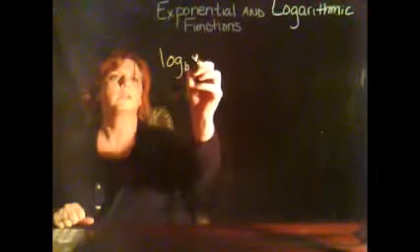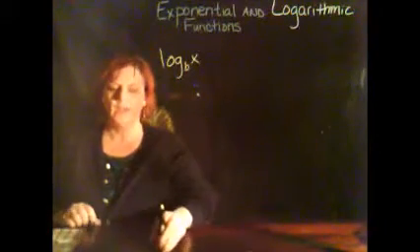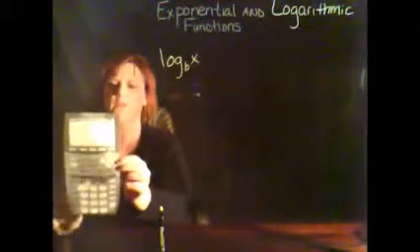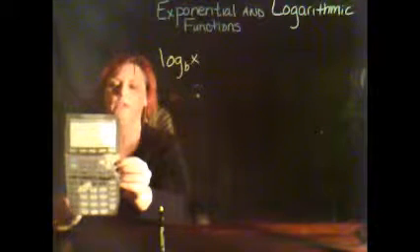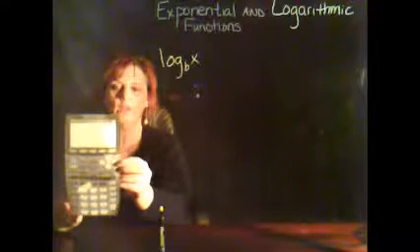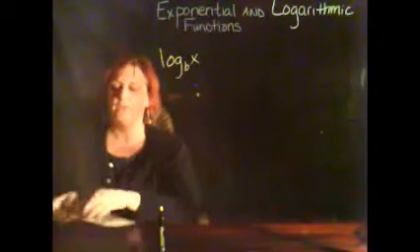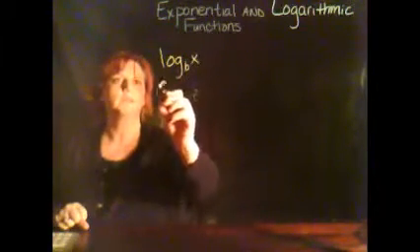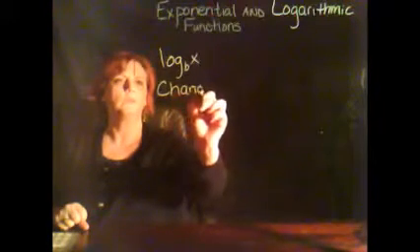Up until recently, the calculator technology did not allow us to do things where we had a log with a base of x. We only have two buttons for log. If you look down here at my arrow, over here by the 7, we have a log, L-O-G, and one that says Ln, and that's our natural log. So we have log base 10 and log base e, but we don't have things like log base 3. So we could do something called a change of base in order to use our calculators.